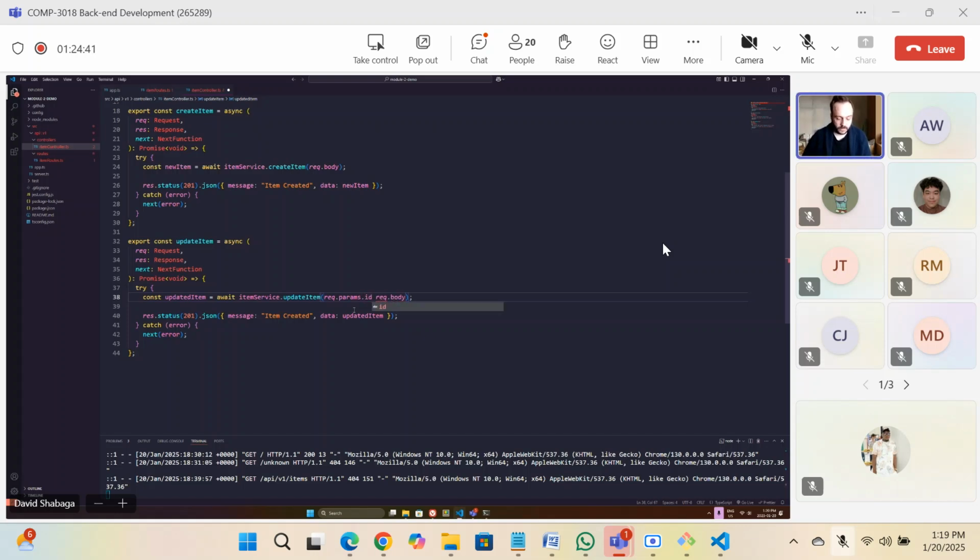And then I'm just going to do it by name. I'm still going to pass the body. So this way I can access a parameter in the URL, and I can access the body itself. So I can do both. Item updated. I'm going to change this back to 200.